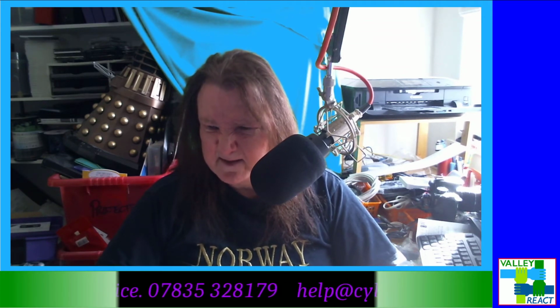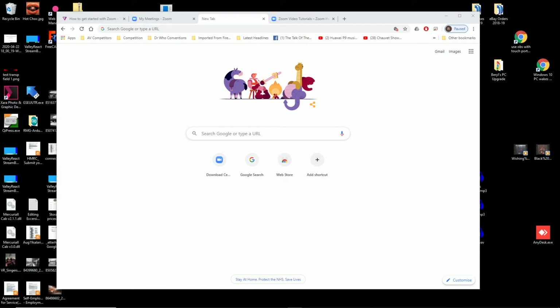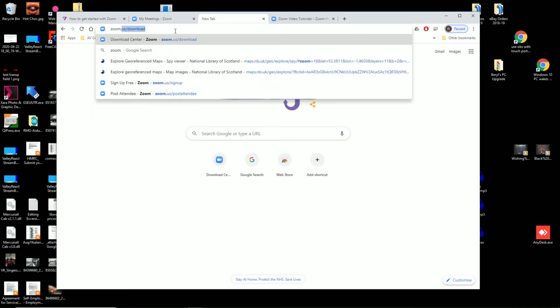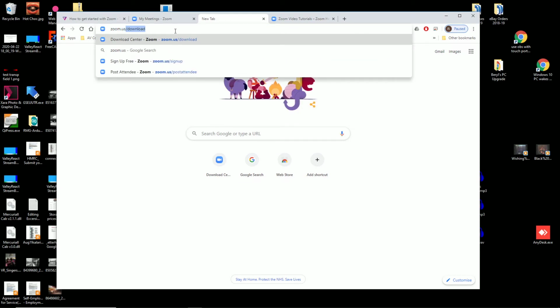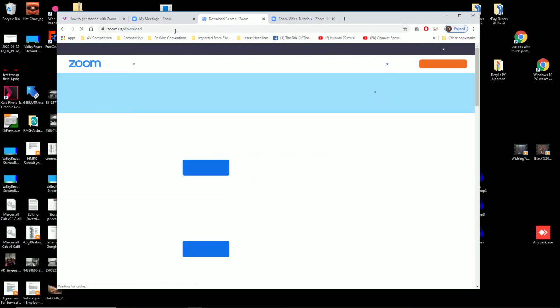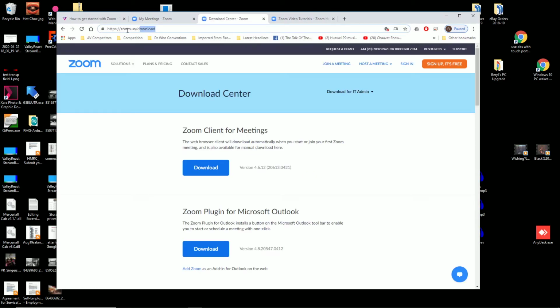Okay, so I'm going to switch over to the other screen, which is that one. And you can see I've just got a normal browser window open here. I'm using Chrome. As far as I know, it works perfectly well with Firefox and Opera and various other things, so you don't have to use Chrome, obviously. So I'm going to go to the Zoom web page, which is zoom.us. Oops, that's taking me to the downloads, which I didn't want to do. So we'll just go to zoom.us.